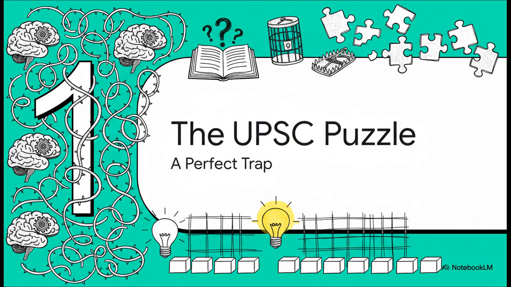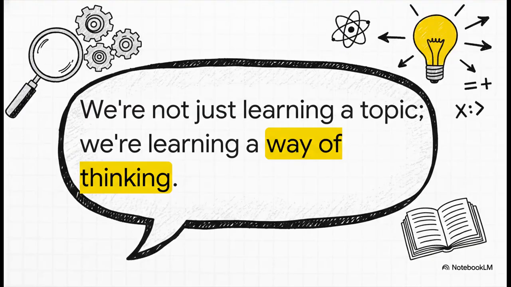We're going to dive into a specific question about something called isotherms. And let me tell you, this thing is a perfect example of an intellectual trap. It's designed specifically to reward the people who really get the concepts, not just the details. And that's our focus today. We're not just learning about isotherms, we're learning a whole new way of thinking. We're going to pull back the curtain on the logic behind this question, and once you see how it works, you'll have this powerful new tool in your back pocket for all sorts of other problems.